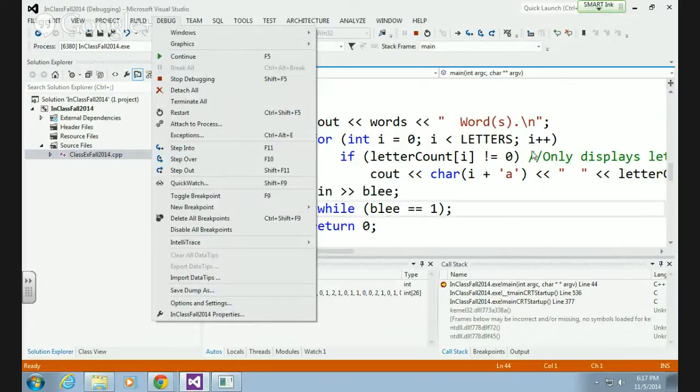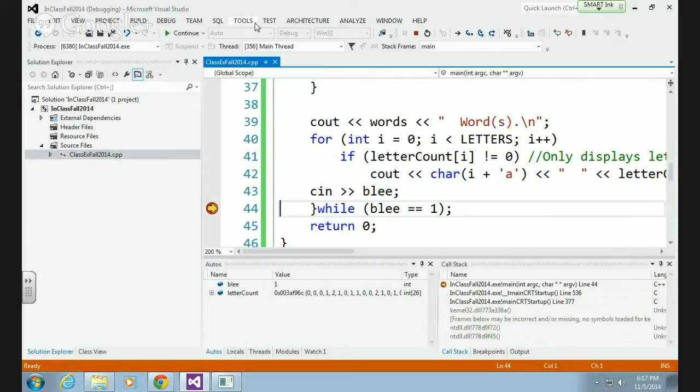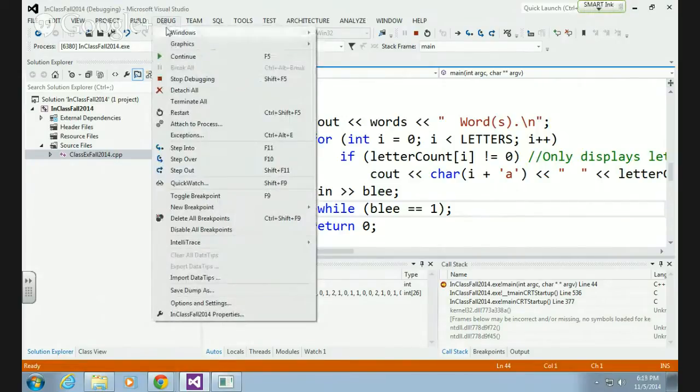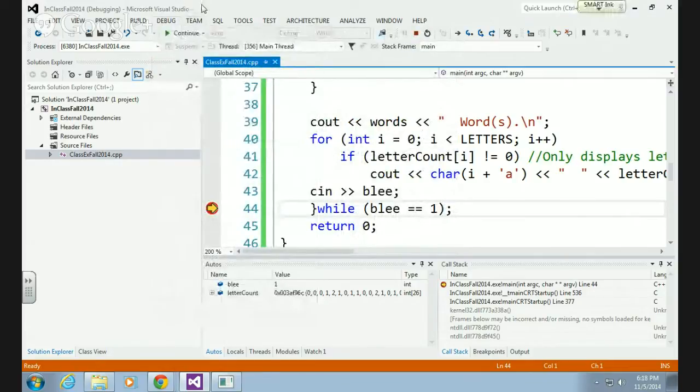And I'm going to use step over. Step over is different from step into in that it won't go into a call to another function. So if anything that we're doing calls one of the standard C functions or whatever, we don't have to worry about falling into that function and getting lost if we use step over. So that's F10. So I'm going to hit F10.